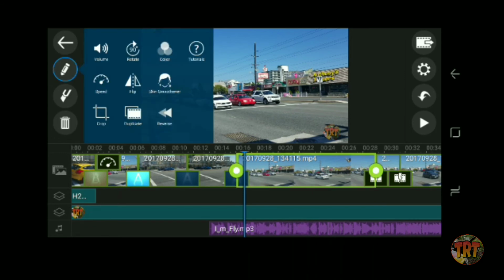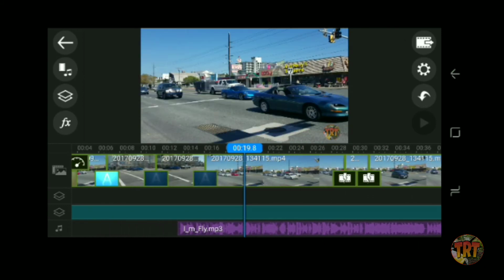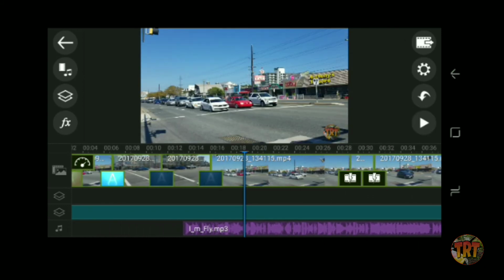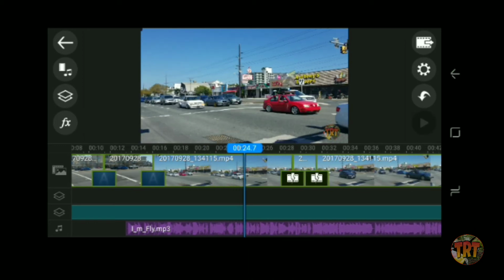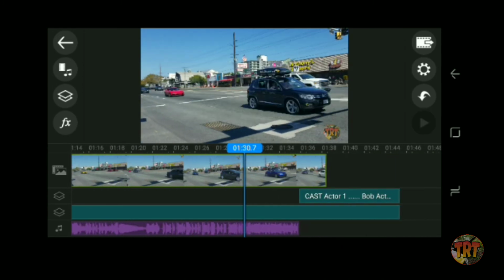I mean, that pretty much covers most of the stuff I do with this app. There are some other things that you can play around with, but everyone's going to edit their videos differently. I just want to show you a little bit of how PowerDirector works, and you take it from there, play around with it, and make the video your own.